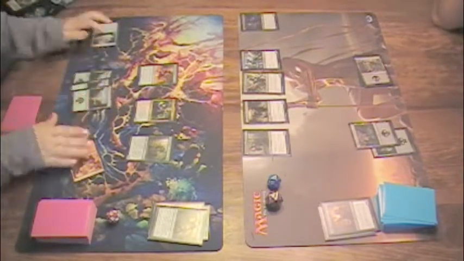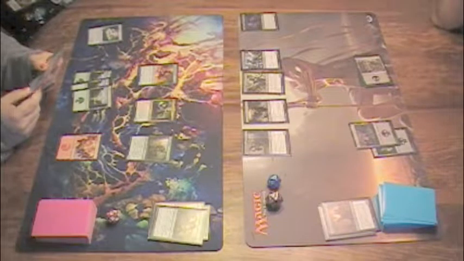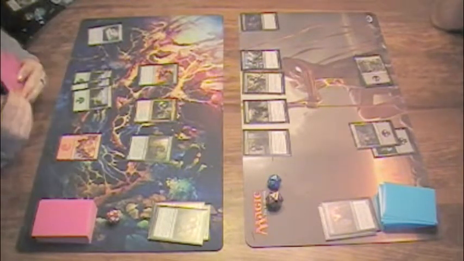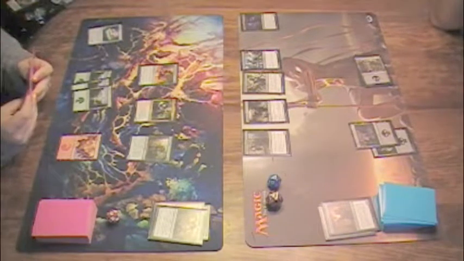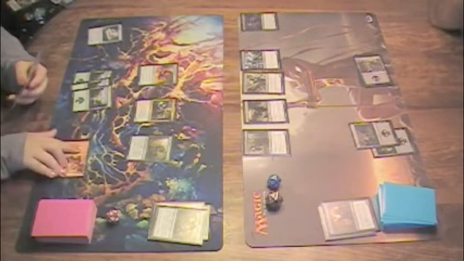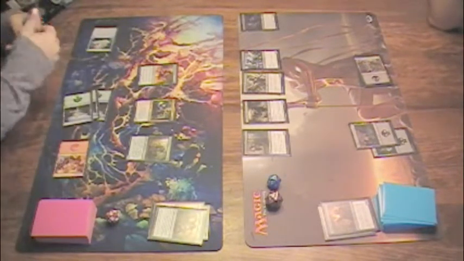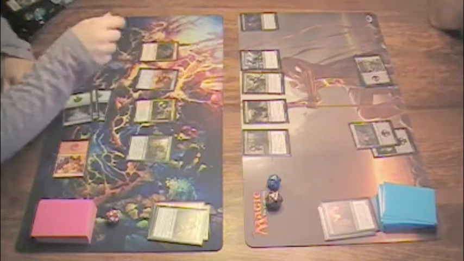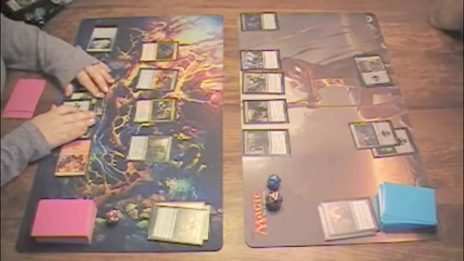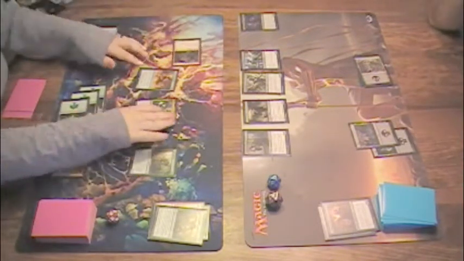Okay. Untap, upkeep, draw. One red and 4 others gets me Charging Monstrosaur, who has Trample and Haste. So I will move into combat and go in with 5/5 and 4/4.